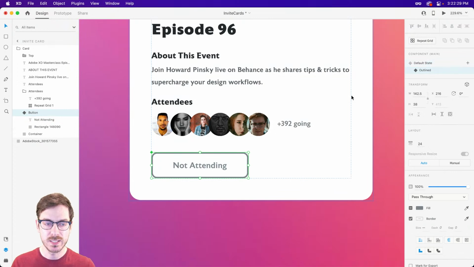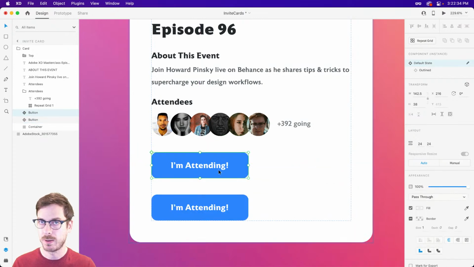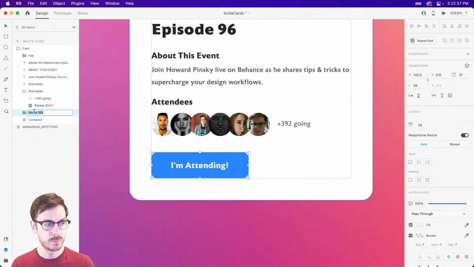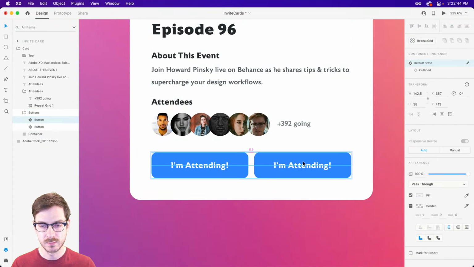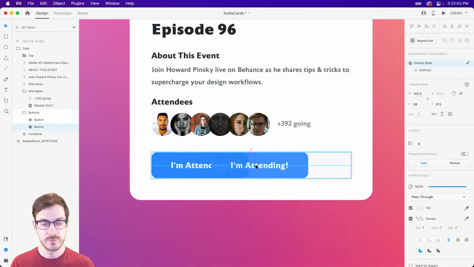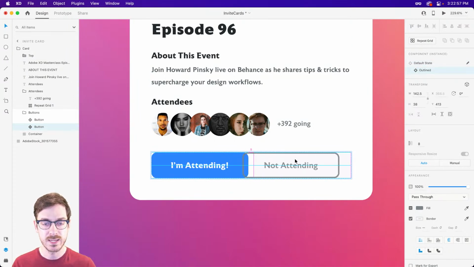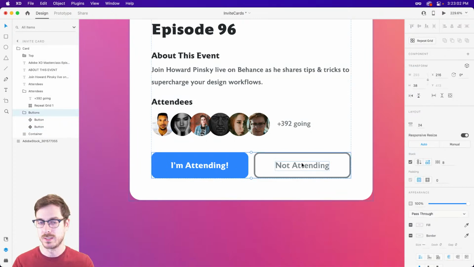And then what I want to do now is use this button over here to the right. Now again, same problem. If I duplicate this over, it's going to pop it down. So we're going to place this button into a group, call this buttons. Dive in here and then duplicate over to the side, right? Once it's in a group, you can turn a stack on, right? That way you can very easily rearrange these buttons. So if I switch this over to our outline view, I can very easily swap the position of these buttons. So we have a stack inside of a stack, which is really helpful. It's going to really supercharge that workflow.